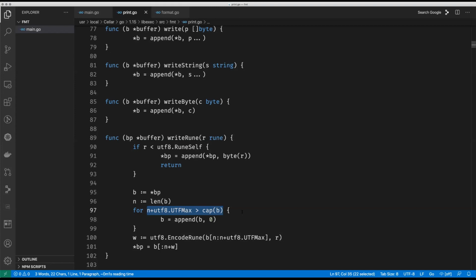So suppose you've got a slice with a capacity of 3 bytes, and we want to write a 4-byte rune to it. That would actually overflow the end of the slice. So what we could do is append 0 to it.